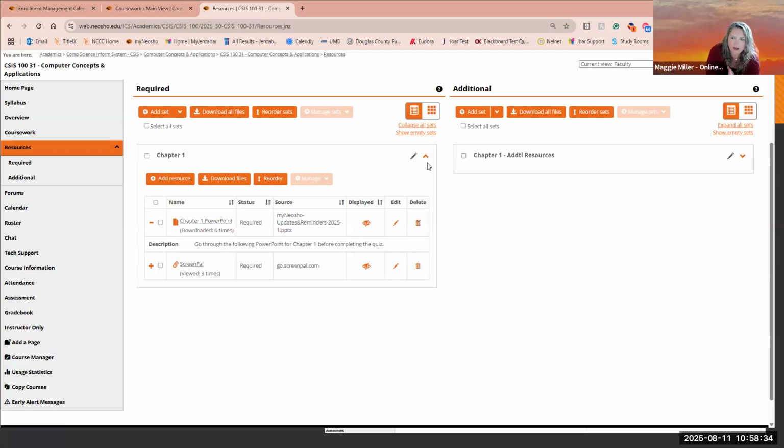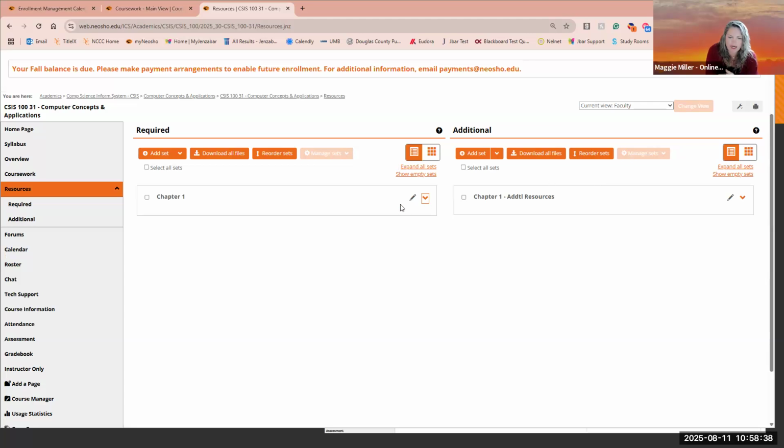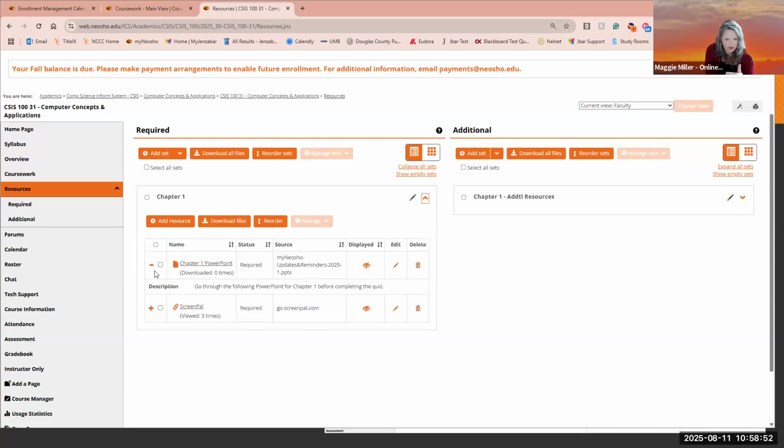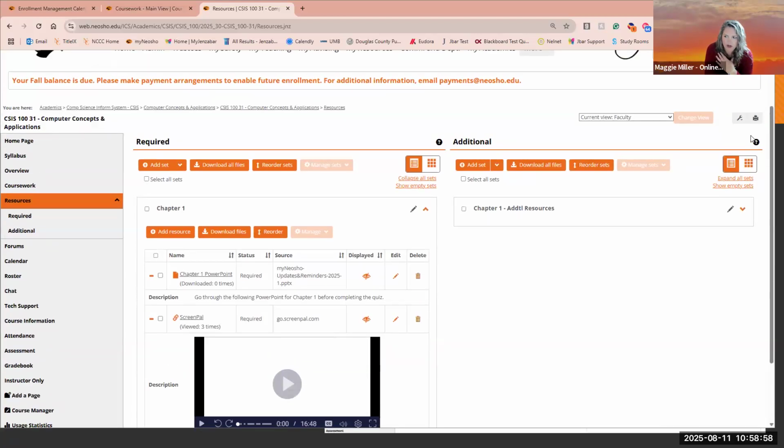So real quick, one more piece before I move on is right now, as you can tell, I have mine set to collapse. So if I had 12 chapter sets here, then they would just show like this example right here and just be in a list. They wouldn't be expanded like this or expanded fully like this, which is a setting we have control over under this admin settings side, which you guys have access to this tool.